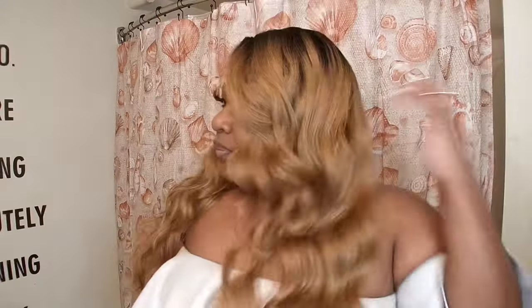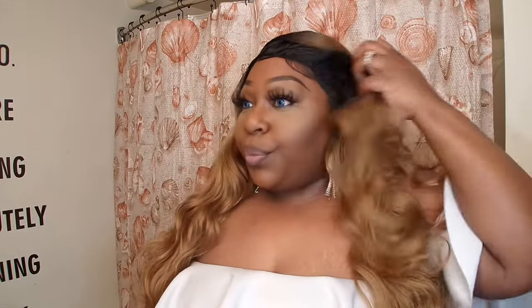This unit is A1. I did not put anything in the part. I don't know, I forgot. It's the curl patterns, I like that. Once I cut the layers in it, it came through. It does take heat, that's a good thing. The color is nice. 10 out of 10 for me.